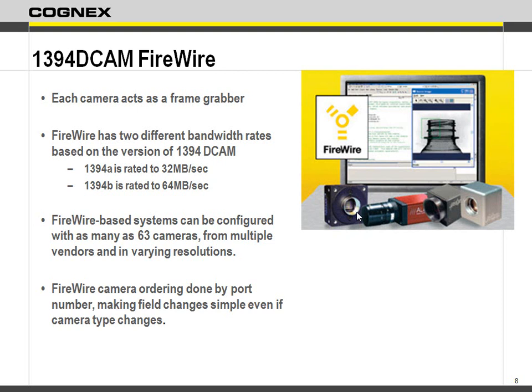So they've changed it, and I think that it was as of 7.0, but we're using 7.2 in this class, is now it's the port. It's assigned to the port. So if I have a FireWire camera go out, I can pull it, put another one in. As long as I put it on the same port, the same job will be using that same camera. So it won't offset your application.